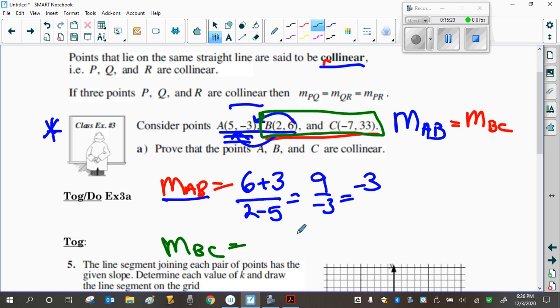So this is really just 2 questions in one. You got to find the slope of AB and then find the slope of BC. And then know a fun math word, collinear. If the 2 slopes are equal, these points are collinear. Okay, remember, you have to answer the question. So the question is, are points A, B, and C collinear?